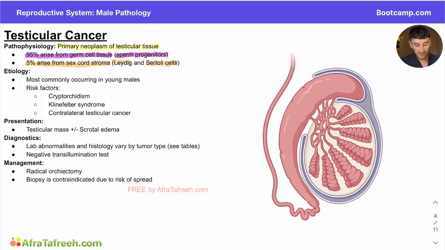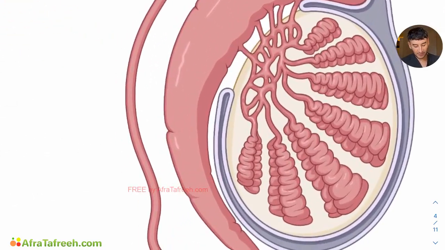If we zoom in here to take a closer look at our testicular anatomy, you'll see there are these tubular-like structures which are responsible for helping maturing sperm. These are the sperm progenitor cells, which I'm drawing here in these circles with a little dot. Down here towards the end of the tubule, there's more mature sperm. This is the journey that sperm take as they mature. I'm going to highlight that these progenitor cells are these purple cells, and this is where the majority of testicular cancers are going to arise from.